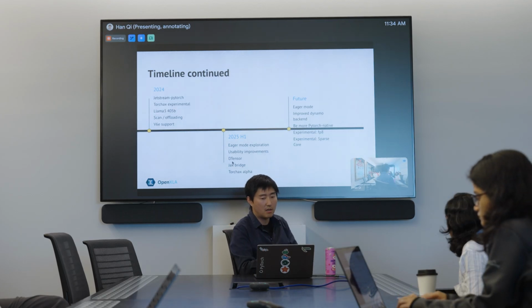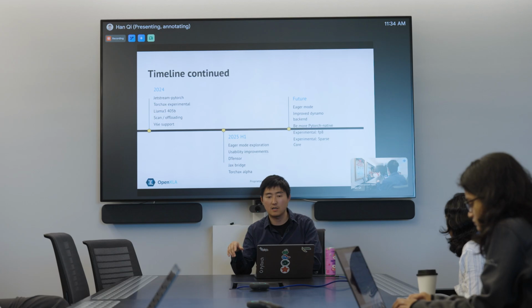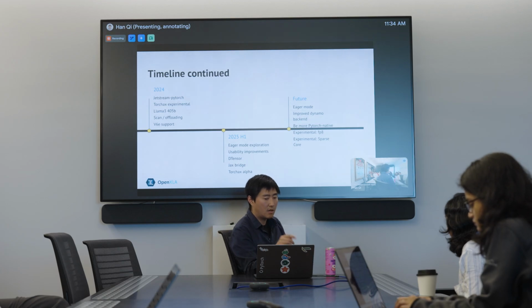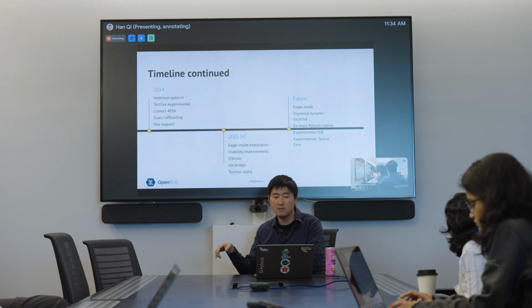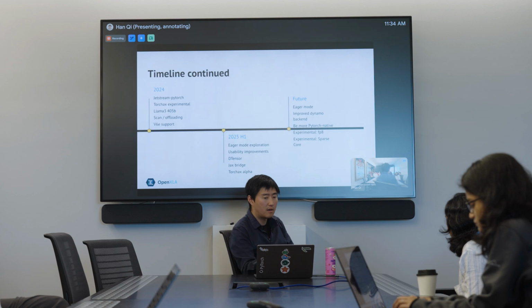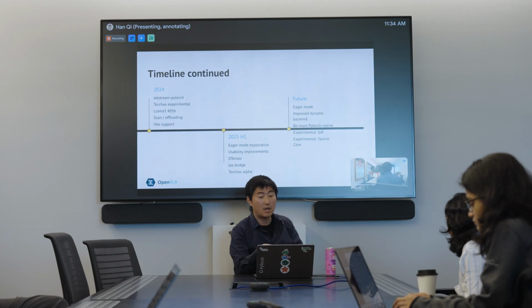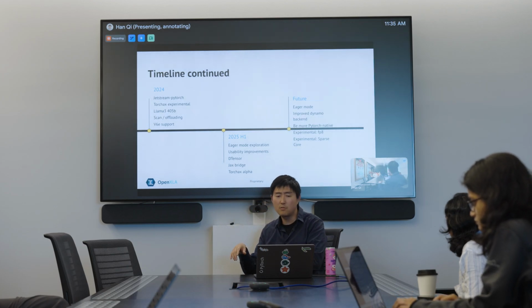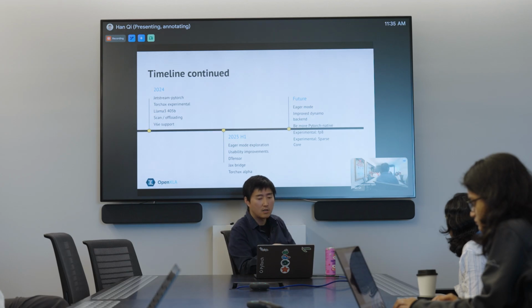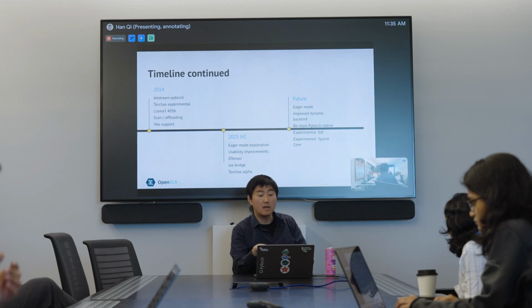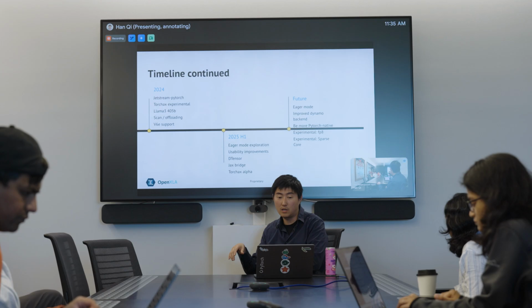There's a JAX bridge, meaning we can call a JAX function from PyTorch XLA, which later on I'll do a deep dive on because I happen to be more familiar with it. And TorchAX from experimental reached alpha stage, meaning the operator coverage is more complete. We have 95 plus percent operator coverage. Most models can be traced with TorchAX as well. It's alpha, meaning the API can change.